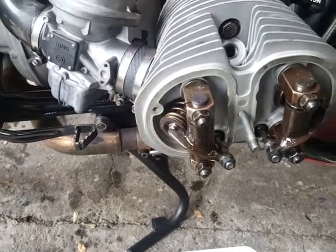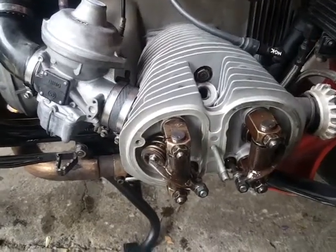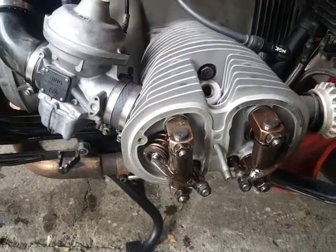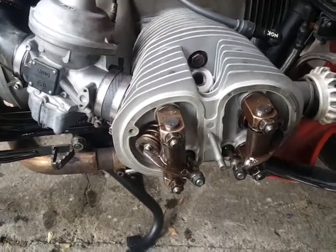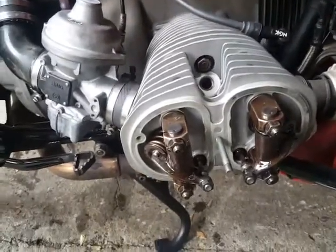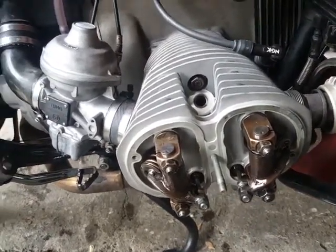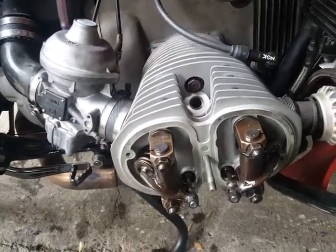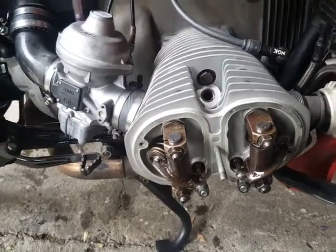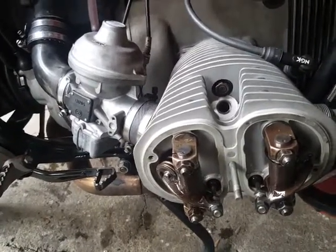Let me just say that in the world of mechanics, there are mechanics who are trained to do things, and there are mechanics who have been trained to do things and then learn things. I've had mechanical shops for many years, and every mechanic I think I've had has had a different way of attacking a particular problem. The big thing for me about these bikes is that my friend and mentor Michael Schnurring is the guy who has taught me most of the things that I know about these bikes. Most of them are things that I've been taught while working on my own bikes over the years. And this is just my way of breaking in a fresh engine.